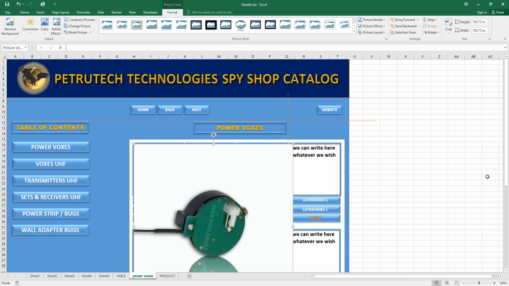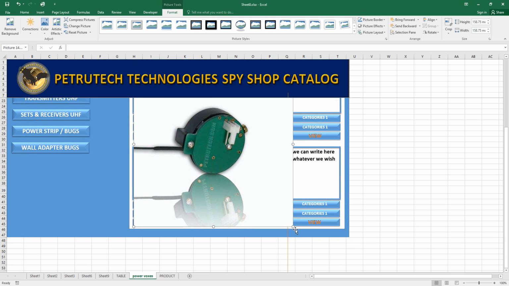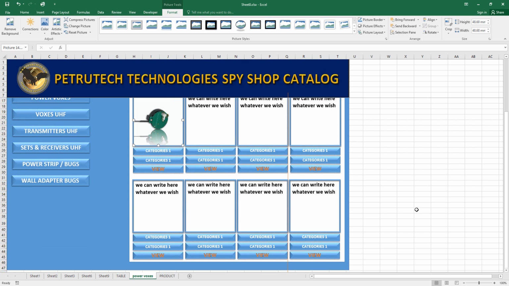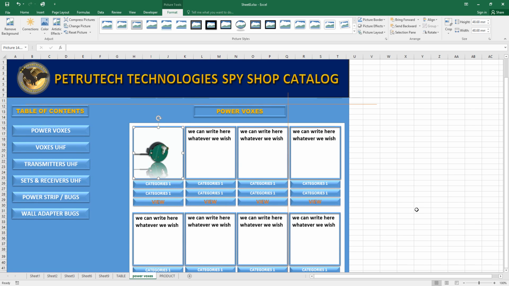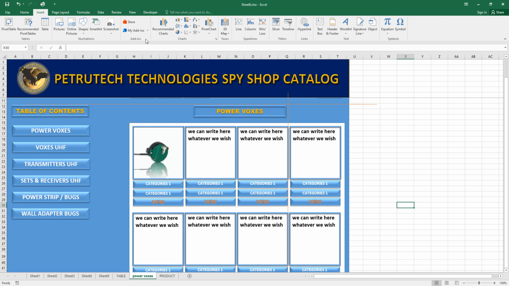I'll drag it to the upper corner, and I'll adjust its place by using the arrows. I'll resize the picture by clicking on its right down corner, and again, I'll fine adjust it. I'll do the same to the second picture.